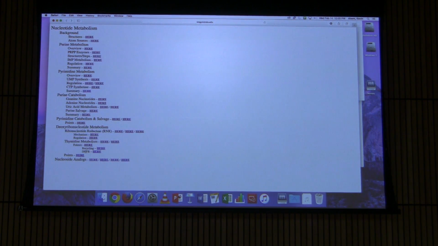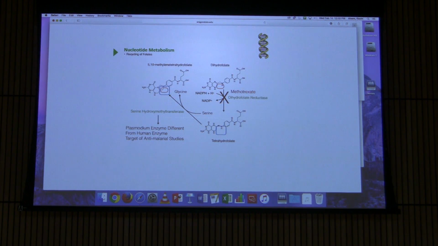Now, looking at this on another level, there's a very important consideration. And the important consideration is that just like the cell has a limited supply of NAD/NADH, so too does the cell have a limited supply of folates. So if I take that methyl or that carbon off of that one folate, I have to be able to regenerate that folate with that carbon, because if I don't, all of the folates will end up minus that carbon. And if everything is minus that carbon, I can't make thymidylate nucleotides, okay?